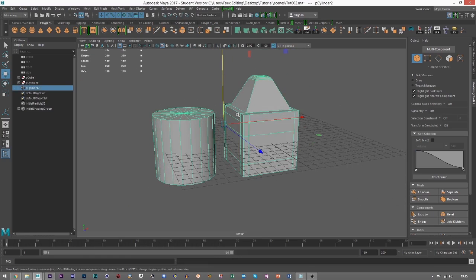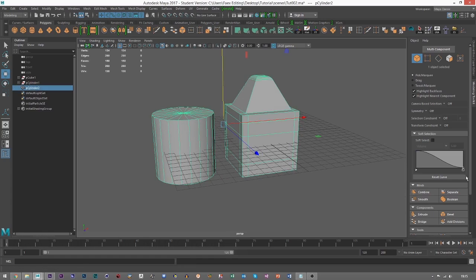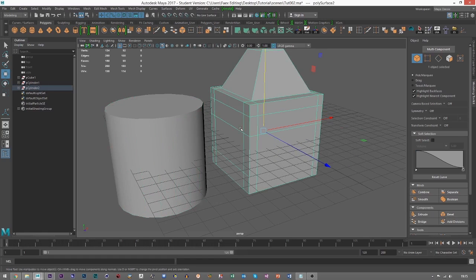And then if they're not connected by vertices, say you've made a mistake and you think, oh, I don't want that anymore, just click Separate, and then that identifies that as a whole object, that is a whole object, split. So if you do make that mistake, no biggie, you can just easily fix that. So that's the combine tool.